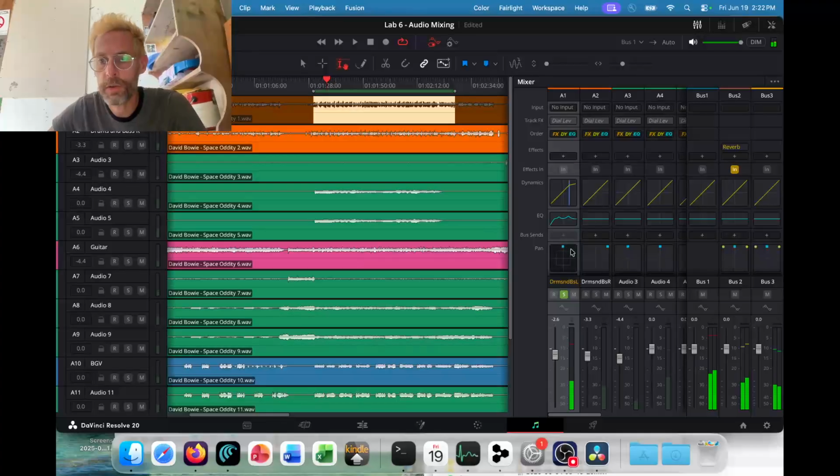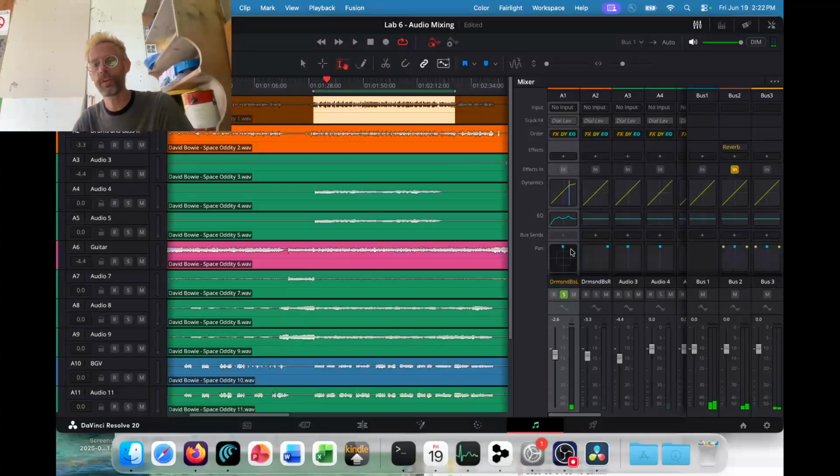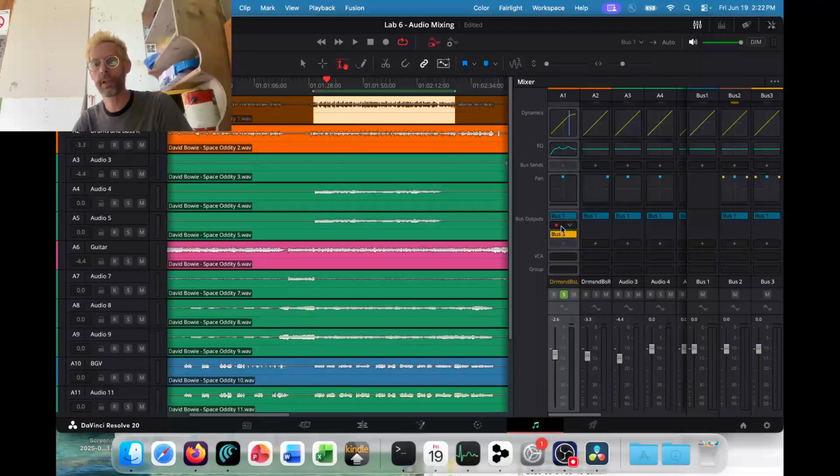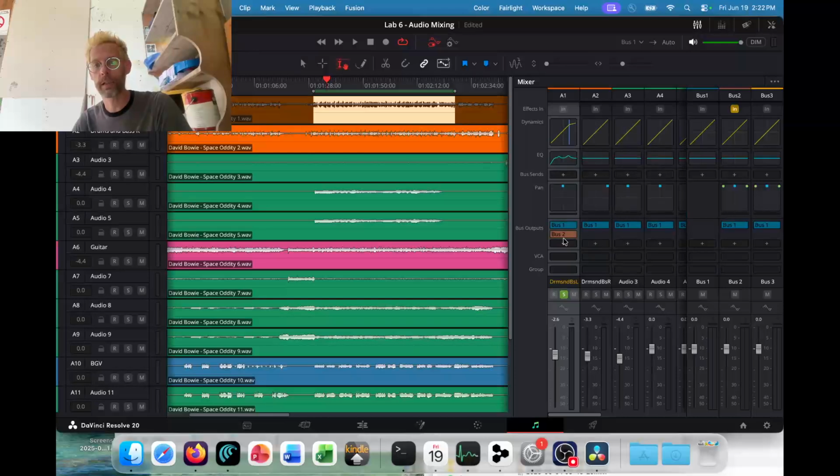Okay. And so to add some reverb to this track, now that we've set these buses up, we're going to go down here and add it to the bus. And I guess I did these automatically. So now that we're sending audio from audio track 1 to bus 2, you'll see that the level on bus 2 is now jumping.